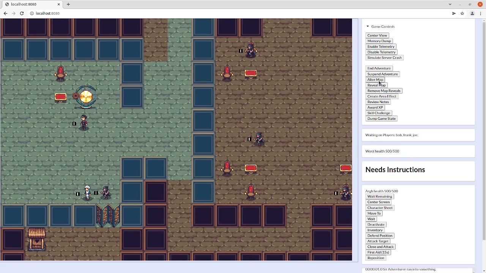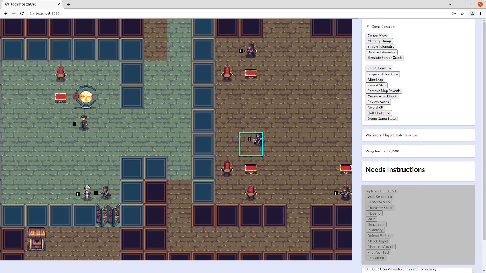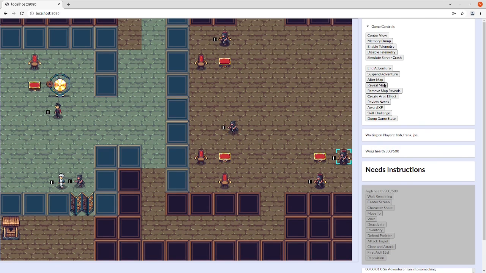The game master can also reveal parts of the map that the characters wouldn't normally be able to see by using the Reveal Map button. By clicking on this location, the players can now see this location. I can do this repeatedly for whatever reveal is appropriate to the story I'm telling. I can remove all of the map reveals by using the Remove Map Reveals button.